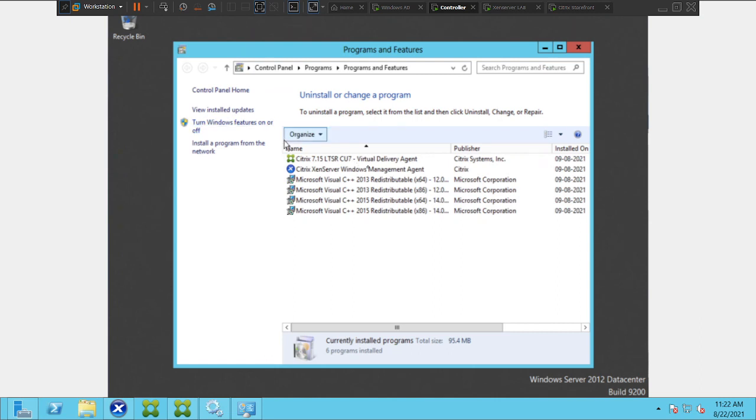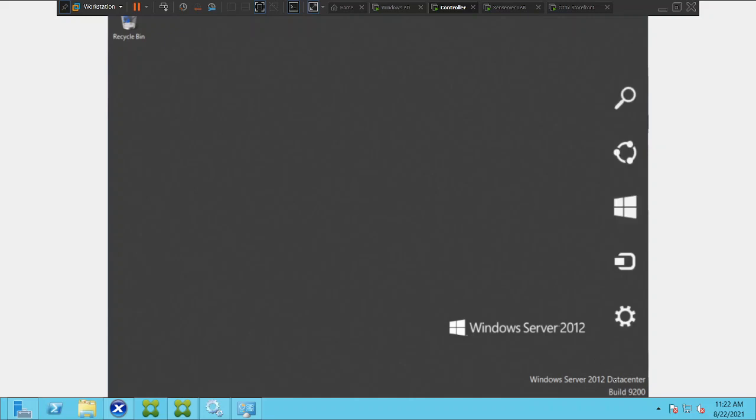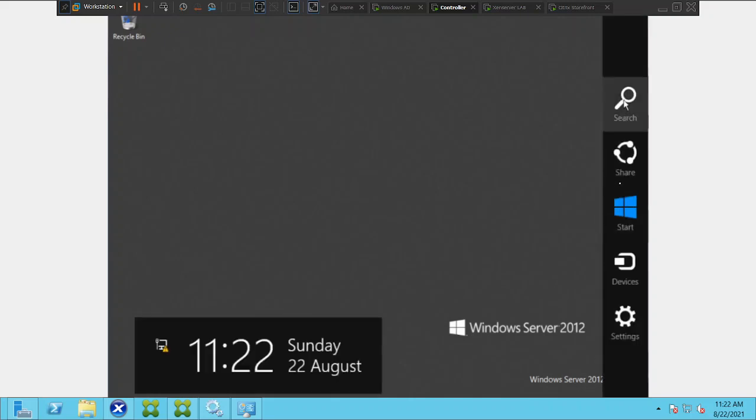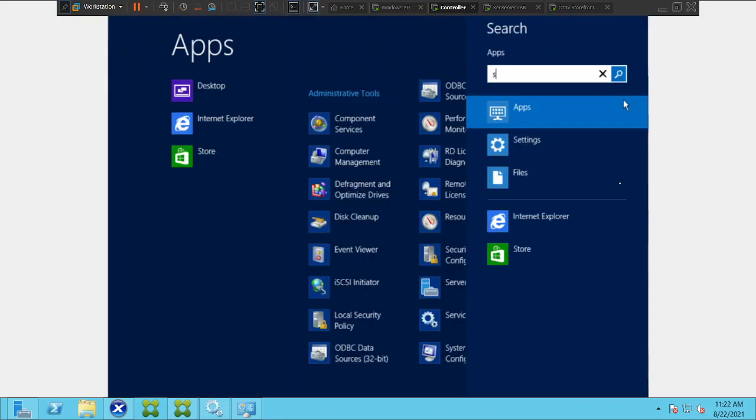You see here Citrix 7.15 LTSR CU7 Virtual Delivery Agent. So this is one thing you can check when the machine goes to unregistered: just log in and check whether the VDA agent is installed or not. This is the first thing you can see. Then minimize this, and next you can check the services on the VDA machine.